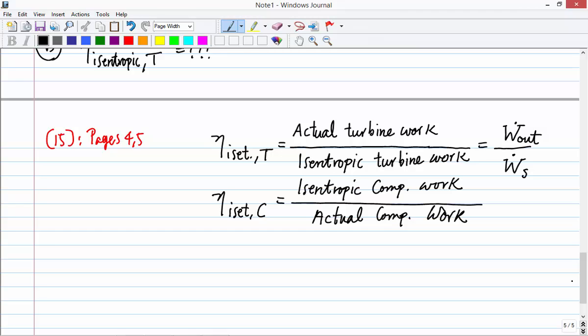all the processes would be isentropic, and entropy would be constant. In that imaginary world, entropy is constant. So all you need to keep in mind is that an ideal process would be an isentropic process, where we do not change the probability of chaos, which is represented by a parameter called entropy. So whenever the entropy is constant, it means the process is isentropic and we are in an ideal world, right?